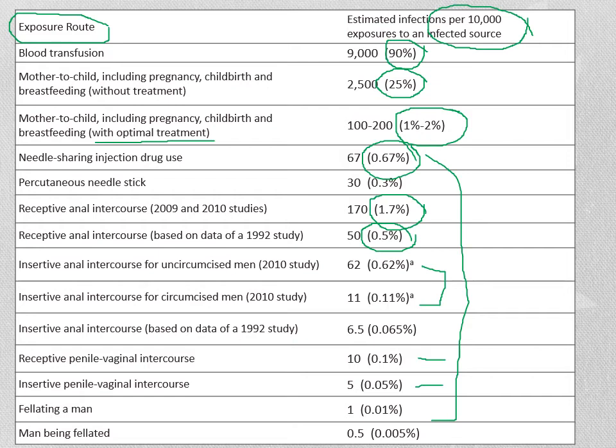And then down here, this is the risk of catching the virus from performing unprotected oral sex or a blowjob, right? So if somebody ejaculates into your mouth, you can get infected that way. And then finally, this one here is the risk from getting infected if somebody performs oral sex on you, specifically fellatio or oral sex on a man in this example. And you can see it's 0.005%. And in most of all those cases, the person who was performing oral sex had some gum inflammation or some small cuts on the inside of their mouth that facilitated the transfer of the infection. We haven't been able to document that saliva alone is capable of transmitting the virus.